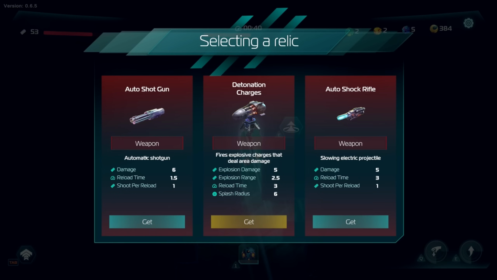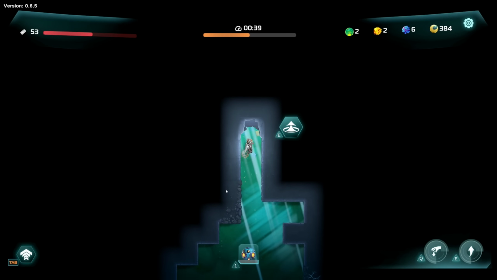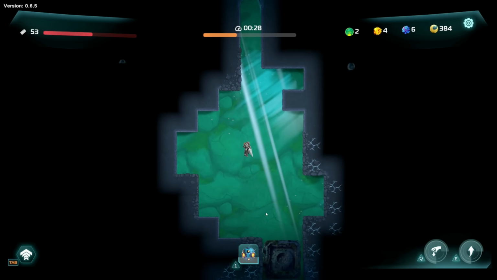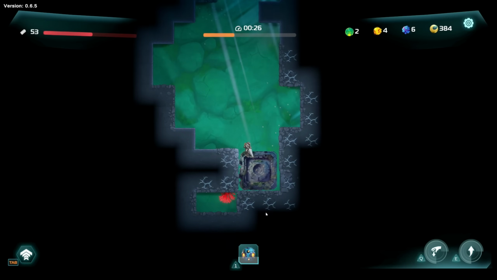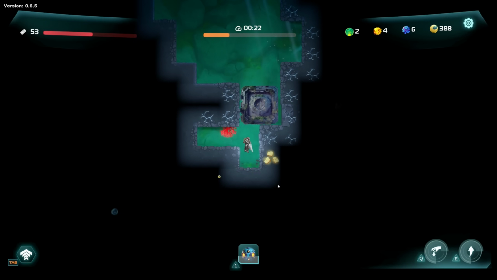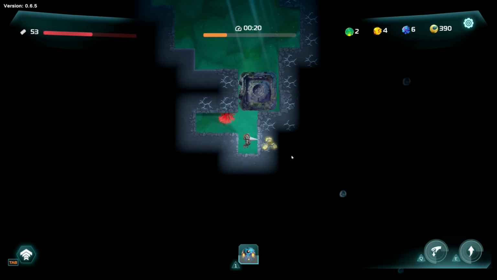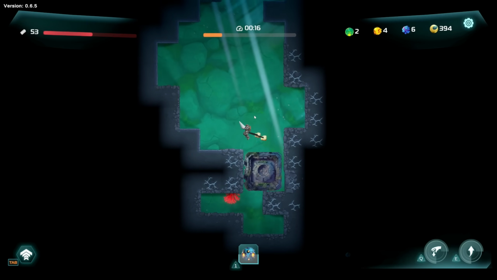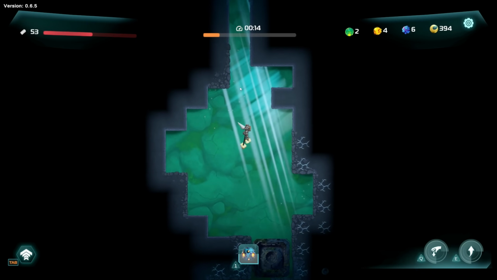I'm talking about maximum firepower here. As much as we can do. Do we have anything else down here? We could use some more greens. And I think greens are typically deeper down. Okay, it might be time to go to a new cave. If we get another relic.